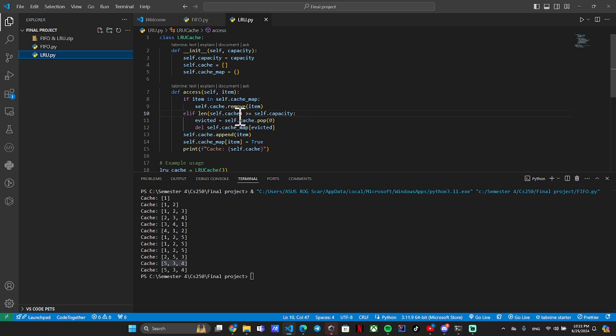And if the length of self cache is bigger than or equal to self capacity, it means that we need to remove the least recently used item, the oldest one that we have added, and then we add the new item. If it's true, it means that we do it correctly. So let me demo the code.